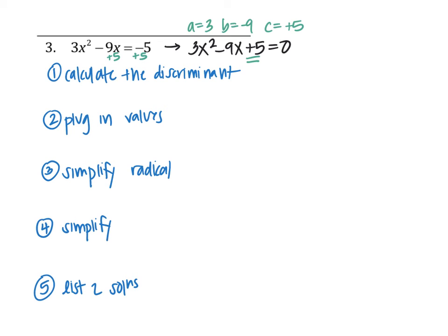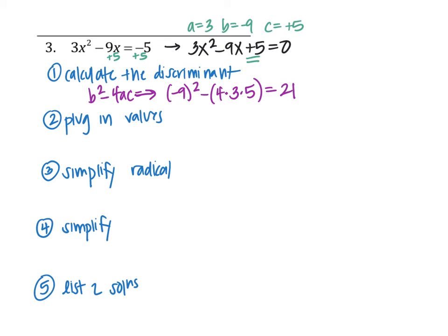So first thing we always do is calculate the discriminant. B squared minus 4AC. We shouldn't do an equals, we're going to do an arrow. So B is -9. Make sure you put that in parentheses. It makes a difference. Minus 4 times A times C. I got a discriminant of 21. It's positive, which tells me I'm going to have 2 real solutions. I need to keep going.